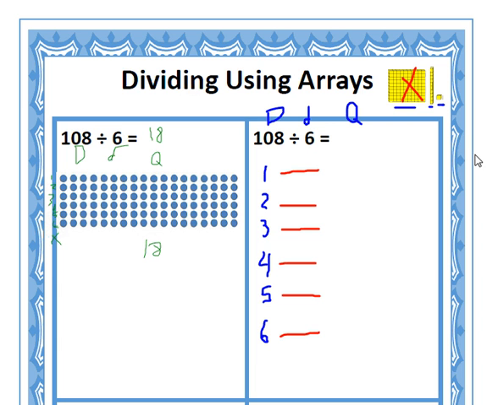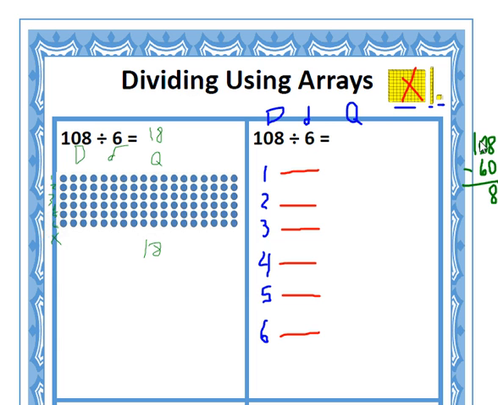So now what I'm going to do to the side is a little subtraction problem to keep track. So I had 108, right? I need to know how much I have left. We're going to use this strategy with almost all of the strategies for dividing, so we're going to start practicing it now. So we have 108 minus 10, 20, 30, 40, 50, 60. So I'm going to subtract 60. 8 minus 0 is going to be 8.